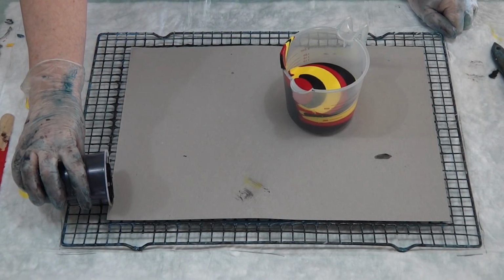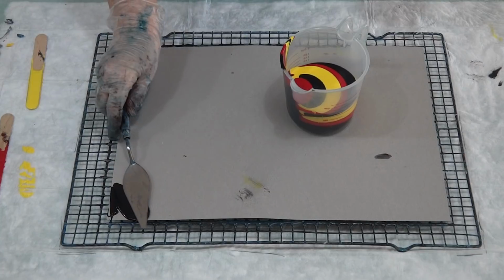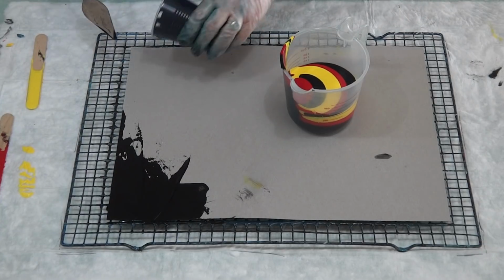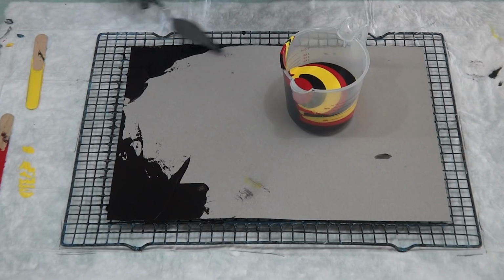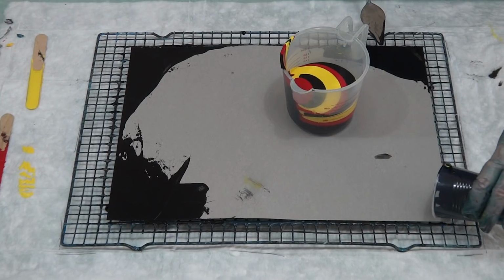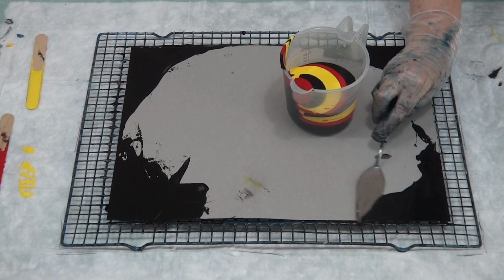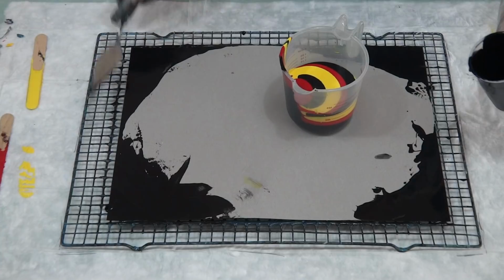Got a little bit of black left over that I'm going to pop on the corners. Just make that nice and thin so that the other paint flows over it. I don't mind black corners. I like a little bit of negative space in my pours. If you've got a lot there, it kind of creates a little ridge and stops the paint from flowing. So if you're going to do this, either thin it out or push it so that it's nice and flat. Okay, I've got a little bit left in there if I need to add a bit to my corners later on.